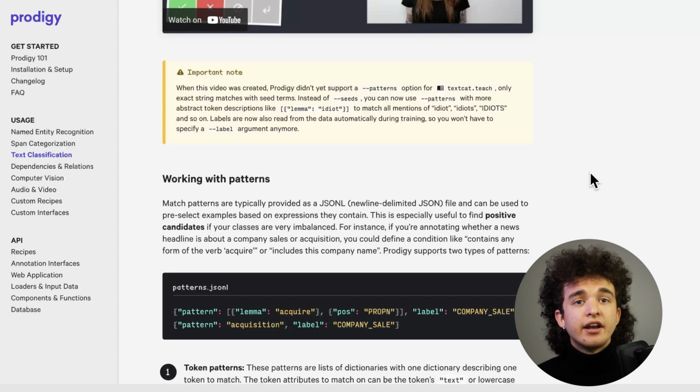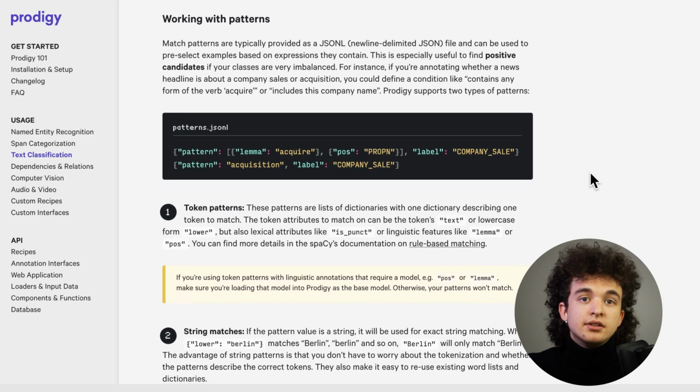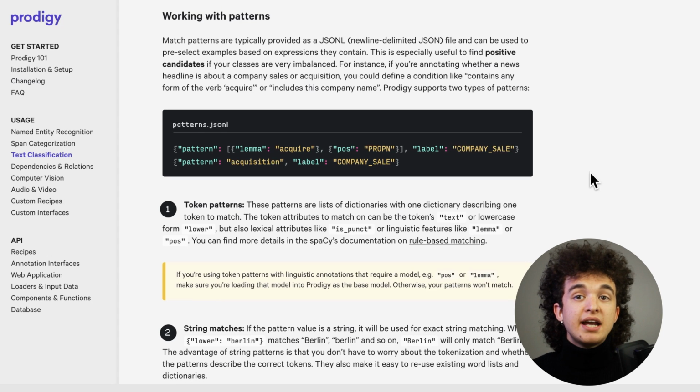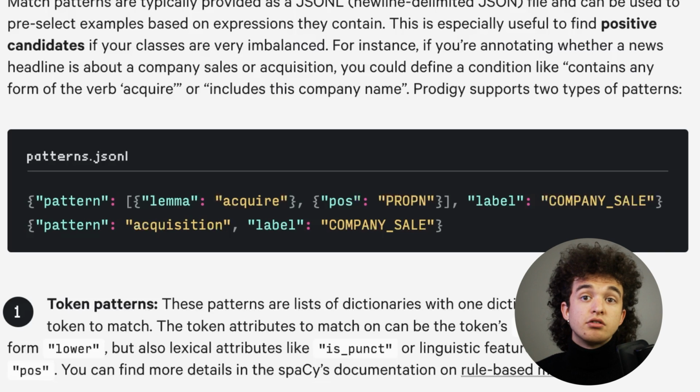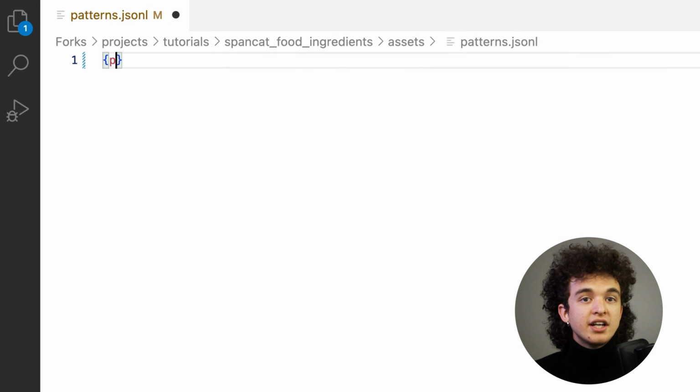We saw that annotating with spans.manual can take a while. So, to speed things up a bit, we can use patterns. They can be used to pre-select entities based on matching rules, which we can write ourselves. The matching is based on spaCy's matcher and can include different attributes like lemma, lower, uppercase, and more. A pattern added to the matcher consists of lists of dictionaries, and each dictionary describes one token and its attribute. So let's create our own pattern.jsonl file with some examples.